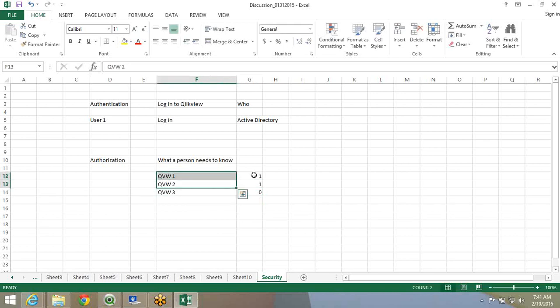When the user logs in, Qlikview should do the authentication and also the authorization, as in, okay, he has to see two. But Qlikview doesn't do both. Authentication is mainly done by Active Directory, integrated to the system's existing Active Directory. Authorization is what Qlikview does. Based on that login, it will say this user has access only to QVW 1 and 2, and does not have access to QVW 3. This is the first level, and this is the second level.